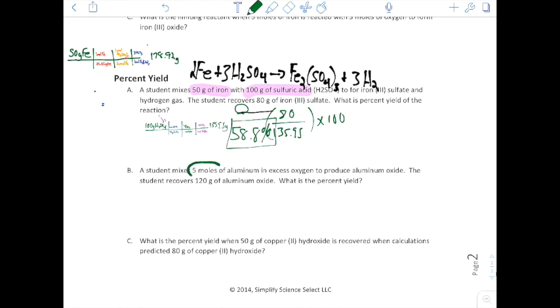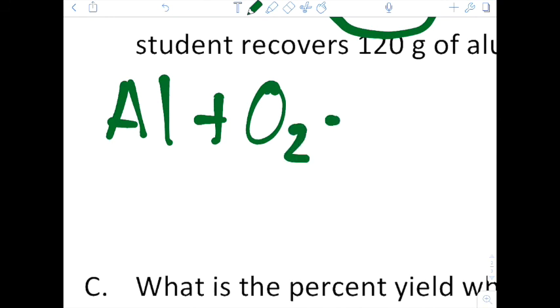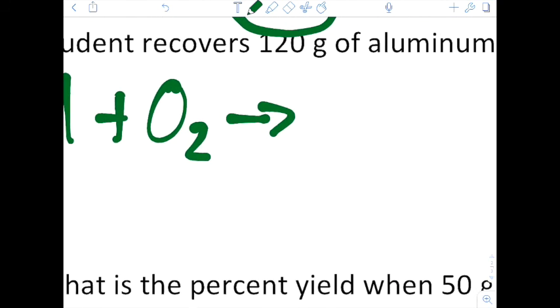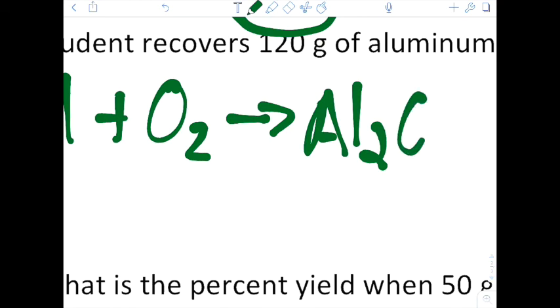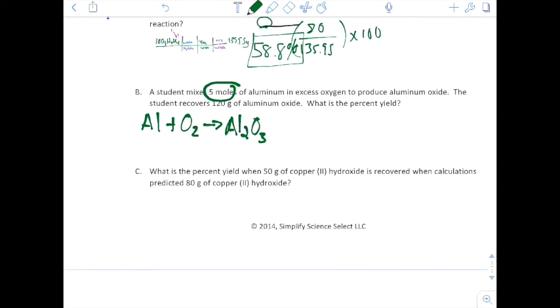You'll start with 5 moles and you will convert to aluminum oxide. Let me give you the equation so you can go ahead and try that one out. It's aluminum plus oxygen gas produces aluminum oxide. So go ahead and try that one. And then our last one, made really simple. It gave us our theoretical, it gave us our actual in there. So you don't even have to do any of the stoichiometry. It's just dividing, and you should get 62.5%. See if you can get that one.